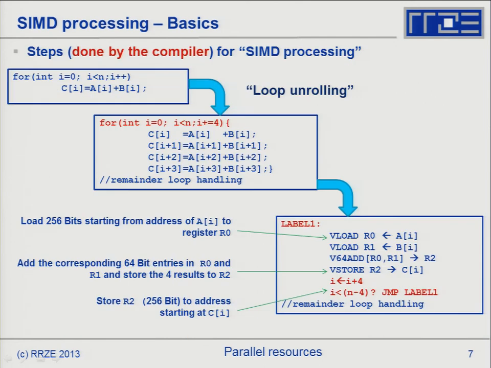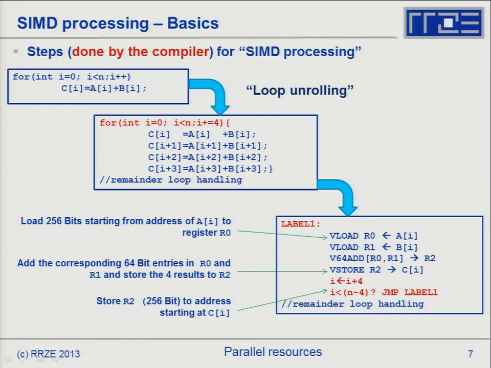So that's the basic thinking, again, behind SIMD. Here we see what the compiler has to do. And this is strictly something the compiler has to do. Some people try to do this by hand to help the compiler figure out that it should do SIMD, but the compiler should really be left on its own with this. Yeah? You can help the compiler in several ways. We come to that. But these simple transformations to make SIMD possible should really be done by the compiler.